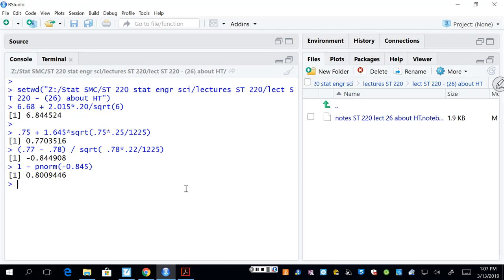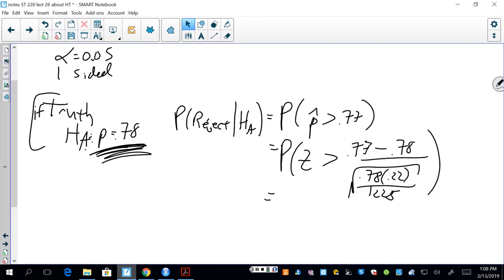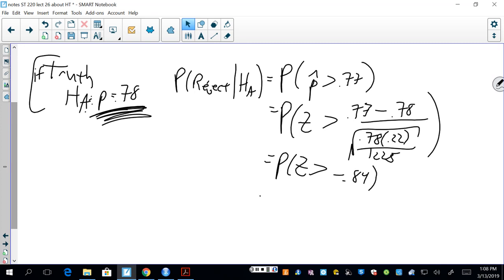So let's put these numbers in there. So the z value, we're standardizing, turns out for power is probability that z is greater than negative 0.84. And that probability is about 80%. The old device is at 0.75. We would reject that and say we're better if our sample is actually above 0.77. If in reality our new device is better and it has a 0.78 response, right? And we do this test, we would think that 80% of the time in this type of situation, we would reject. That's a pretty good chance of rejection. Probably justify doing the study.